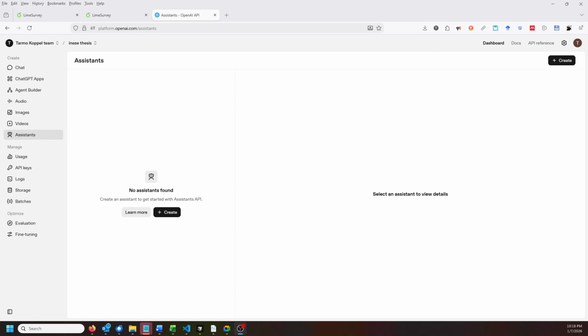Okay, we are creating a virtual assistant for electromagnetic fields risk management purposes, and the users will be occupational health and safety specialists in companies. And we are in OpenAI Playground at the address platform.openai.com assistants. And this is OpenAI's framework for creating virtual assistants.